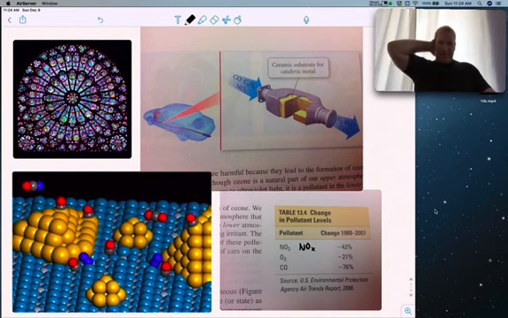The pink and purple colors in the rose windows of European cathedrals actually turned out to be gold nanoparticles. The artisans, and this was lost technology, stained the glasses, and then we lost the knowledge of how it worked. It was a mystery. We had no idea where these colors came from.